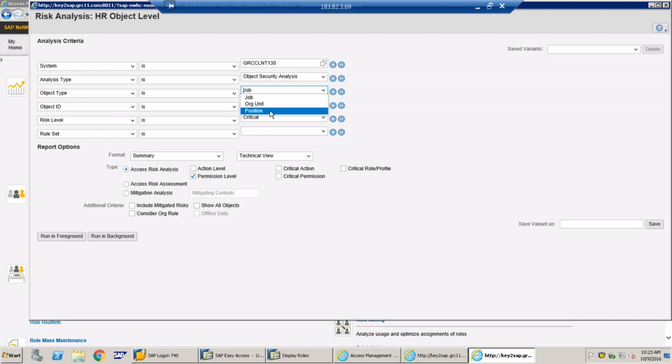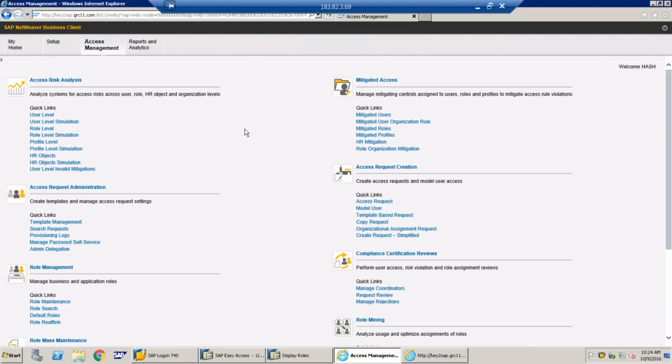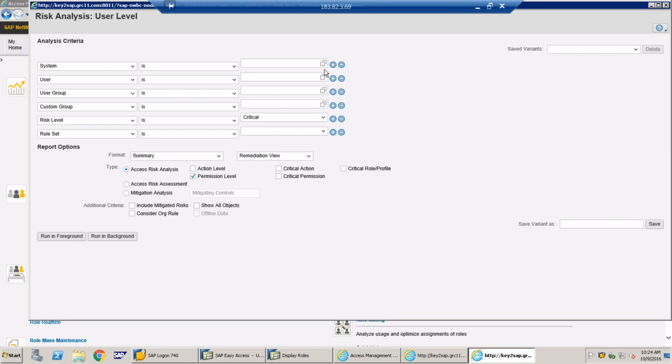HR authorizations are assigned to positions, jobs. So if we assign any authorization, that authorization generally won't be assigned to the users directly. Okay, this is all about HR security. We are not discussing HR security here. So these are the HR objects for which you can perform risk analysis. Okay. So let's go back to user level, risk analysis at user level.